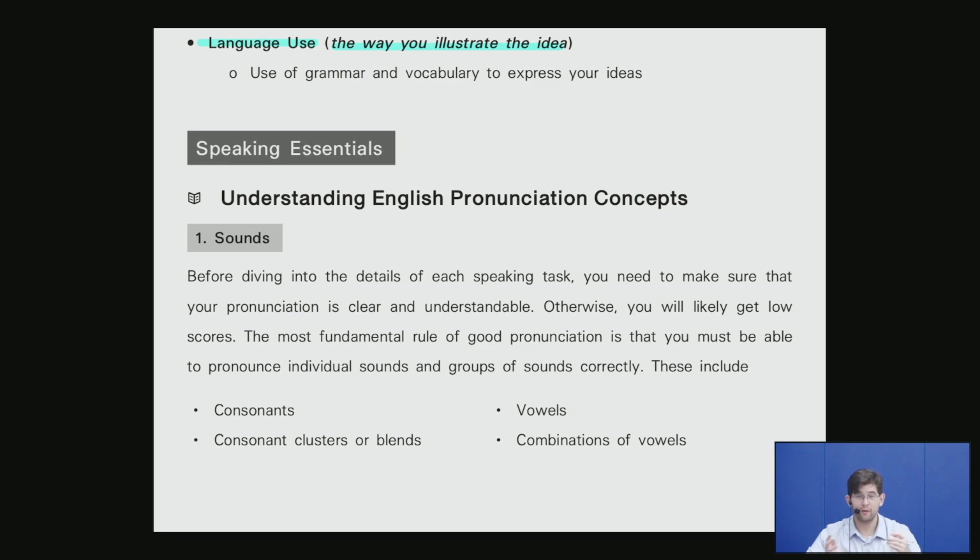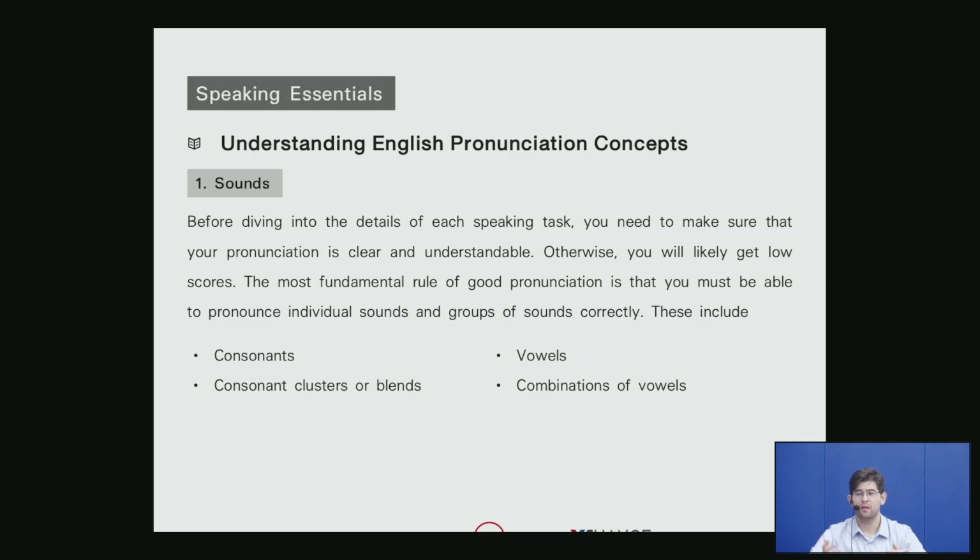So those are the basics of the assessment, of the test, and how we work with it. To dive into next, what we're really going to talk about is how to speak English more clearly and how to have a better pronunciation of the language. And to do that, we have to understand a few things. So the first thing I'd like to talk about is you need to understand that the TOEFL test is coming from America.